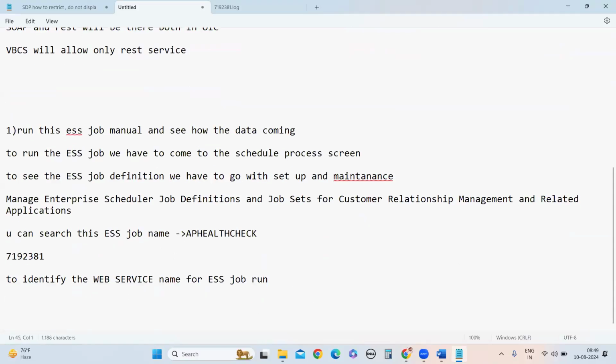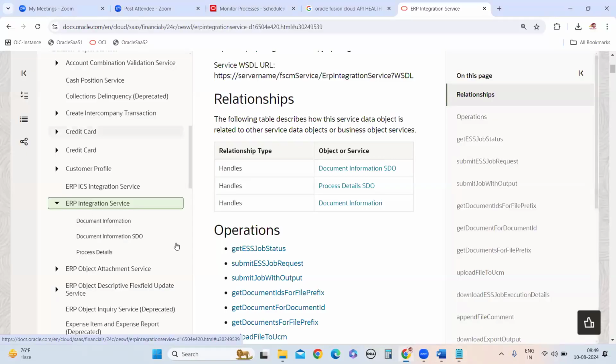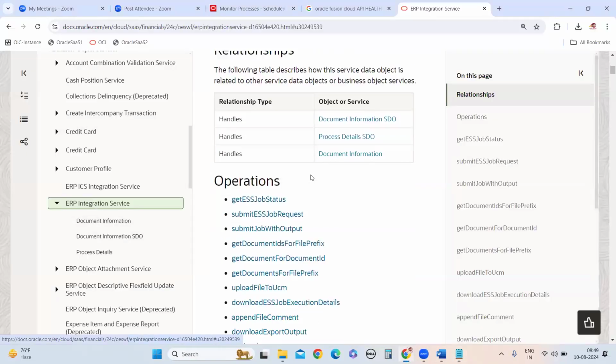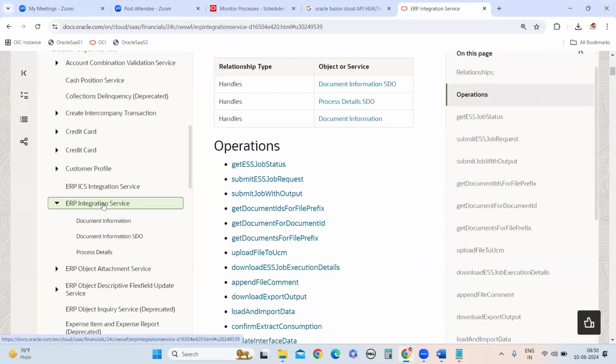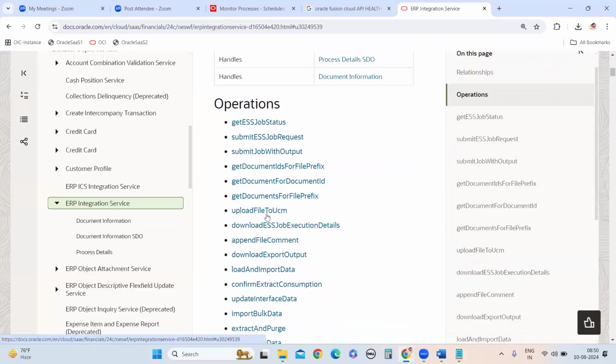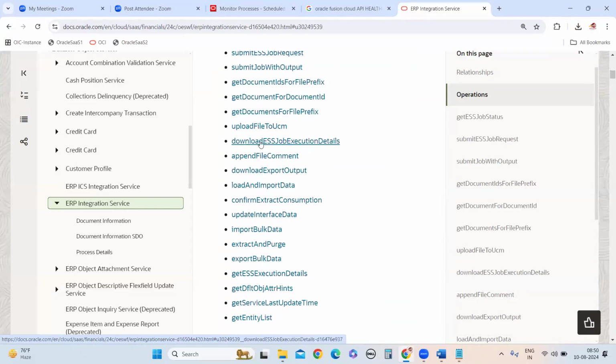To identify the web service from the ESS job run, first we have to go to Fusion Apps OER, ERP integration service. These are all the operations. For the ERP integration web service, these are all the operations. Each operation has some parameters to be run. For example, this operation get ESS job status, submit ESS job request, download ESS export output.